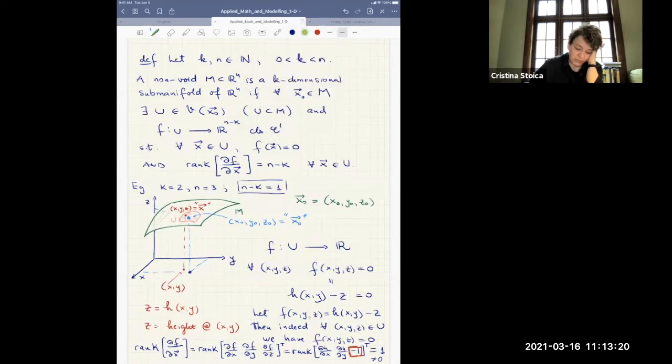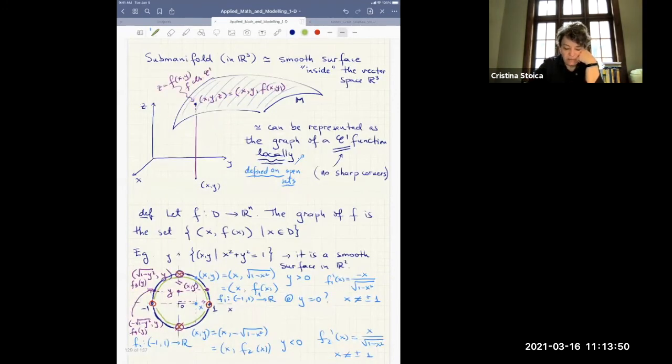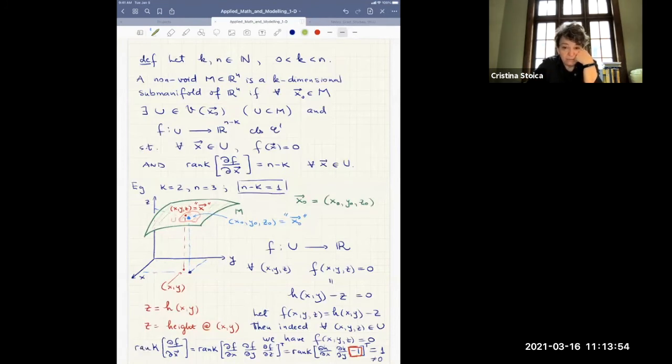Thought about it properly, with the intuition that a submanifold is a smooth surface embedded in a bigger space. Okay. And practically what it means is that any point on that set that we call a submanifold can be expressed as a graph of a function, right? So we had this example with the wonderful circle, and now we have the definition. So now what I want to do is match the implicit function theorem with this thing, okay? So let's see if we can do that, okay?